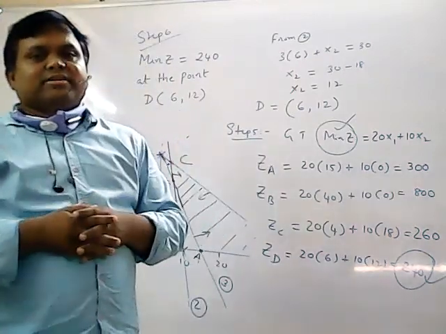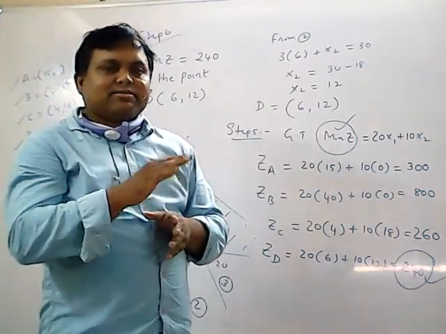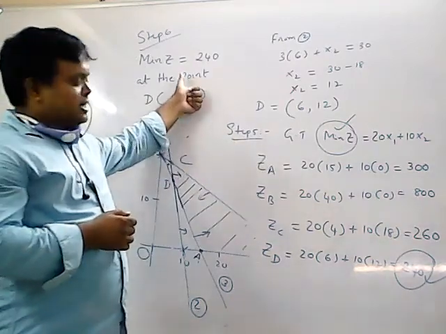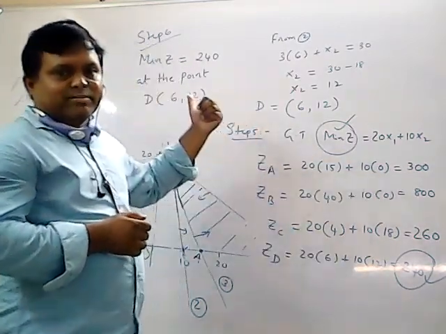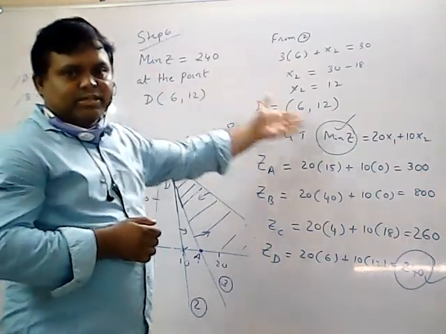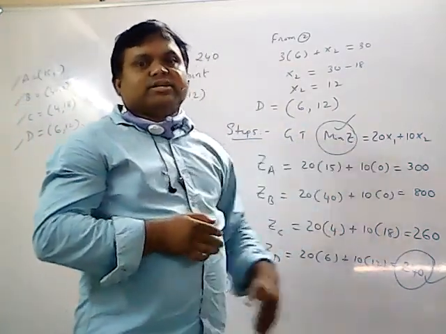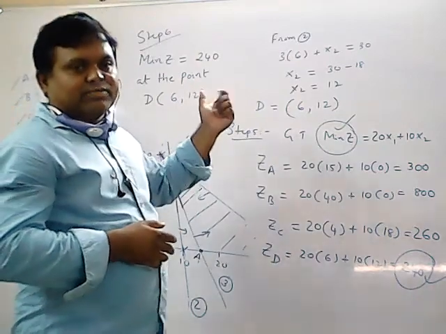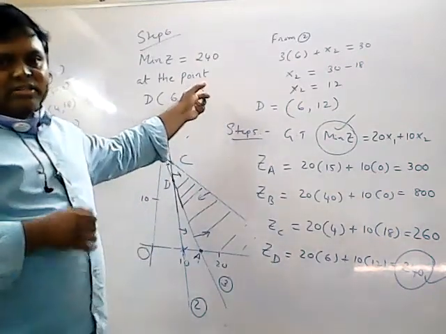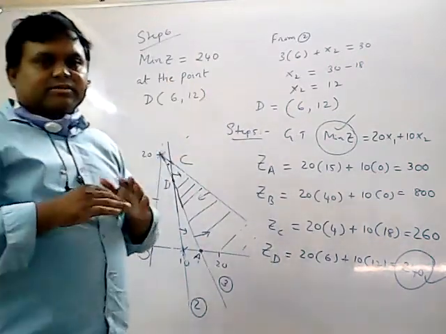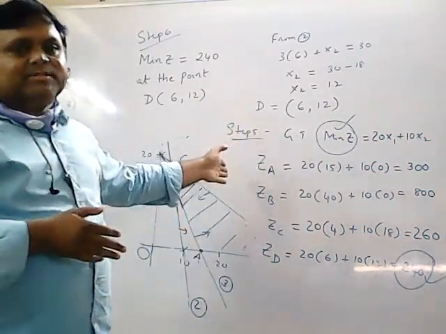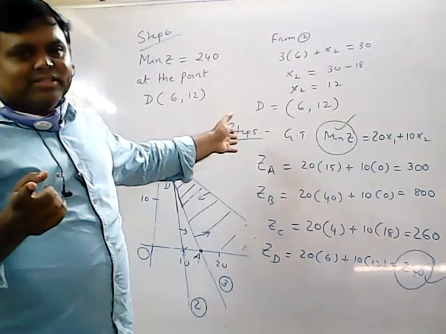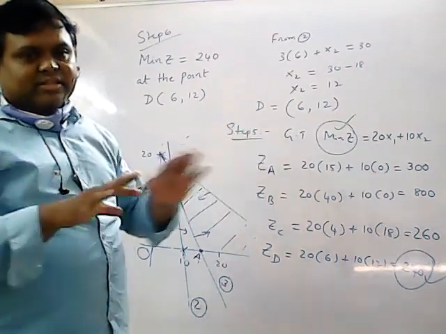The third one I have explained, objective function is either maximum or minimum. Suppose the objective function is maximum, you will go for the maximum value. In this case it is minimum. Sometimes you may get maximum, then you will go for maximum here. So in this third model, the objective function may be maximization or minimization, and the constraints are mixed. If you observe, one less than or equal type constraint is there and 2 greater than or equal type constraints. But it is mixed.